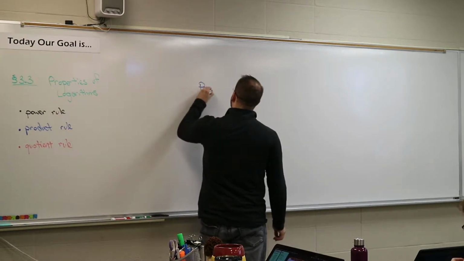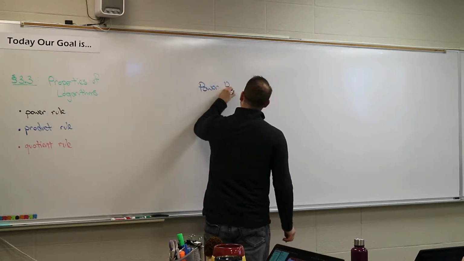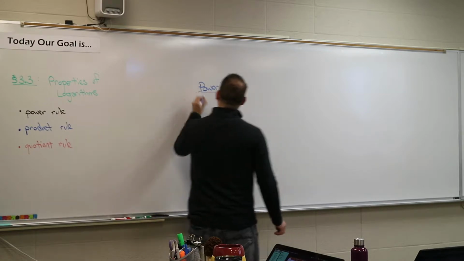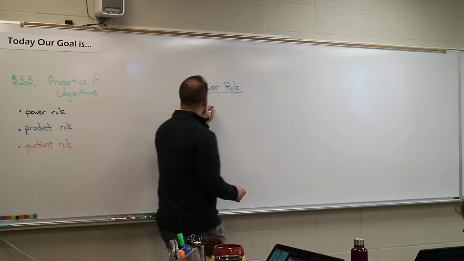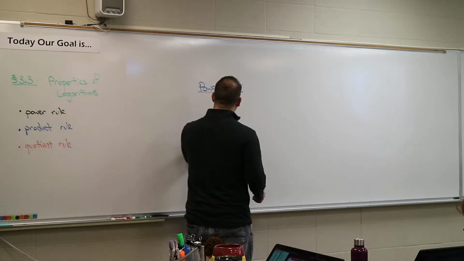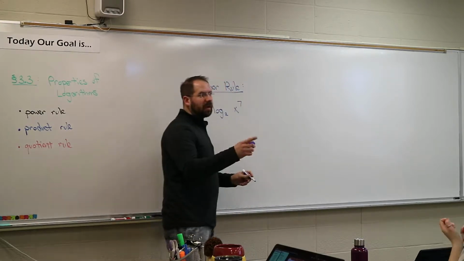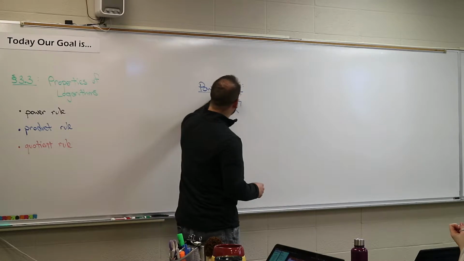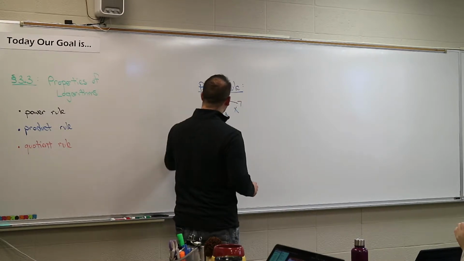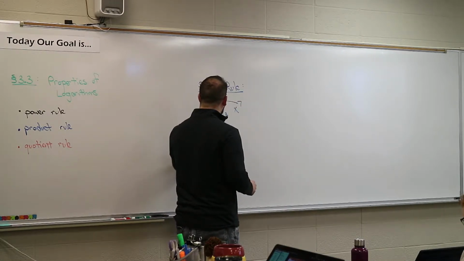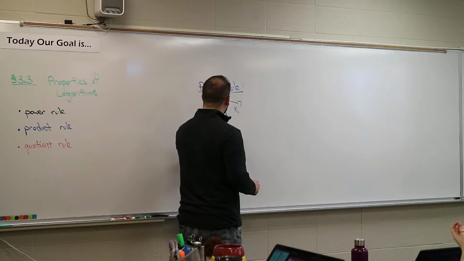Power rule. All right, the basic power rule that we talked about yesterday. Anytime you have a logarithm with powers in the power. This is the exact problem I think I wrote on the board yesterday. You are allowed to drop this power out front and it multiplies on the front of the logarithm.